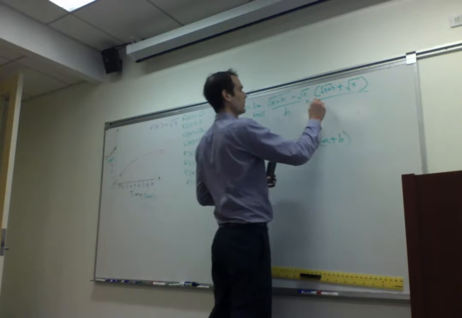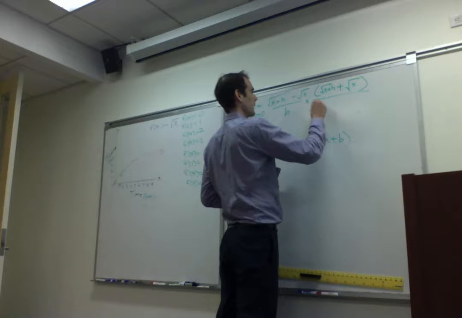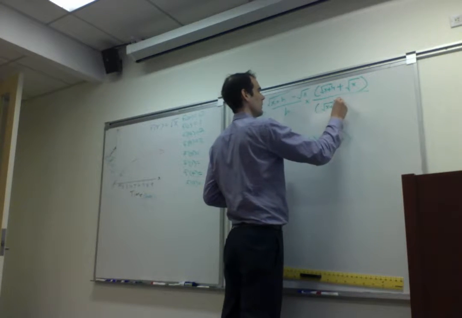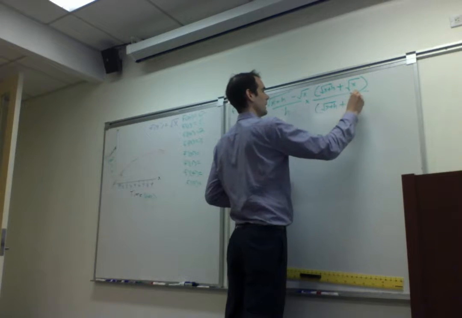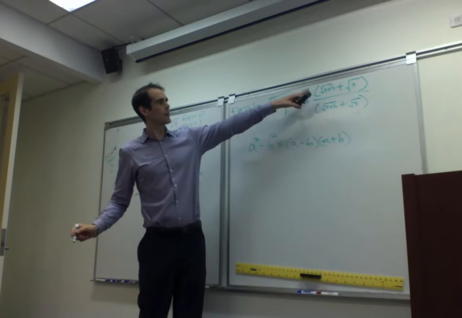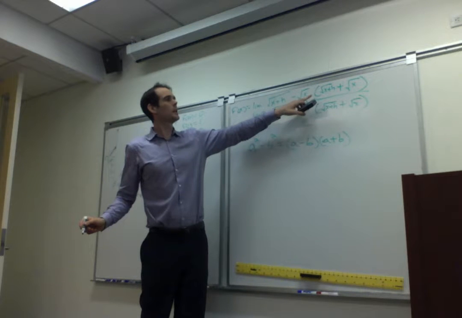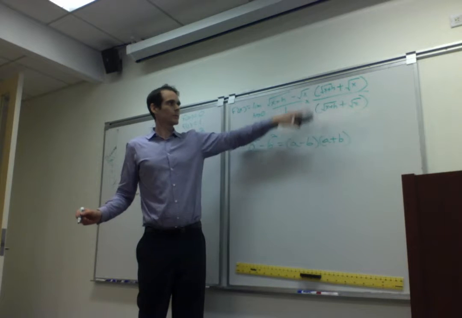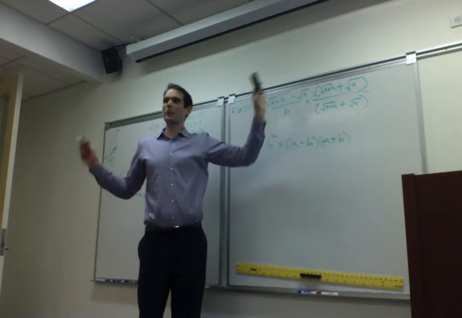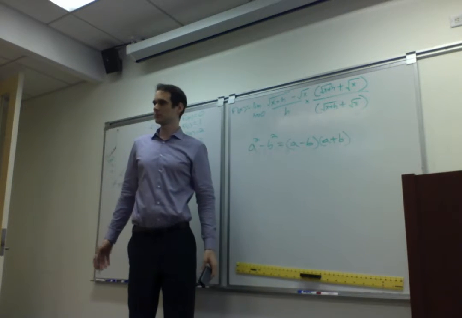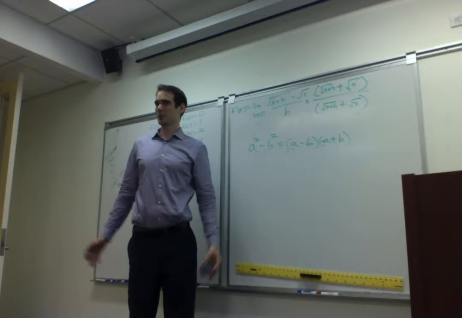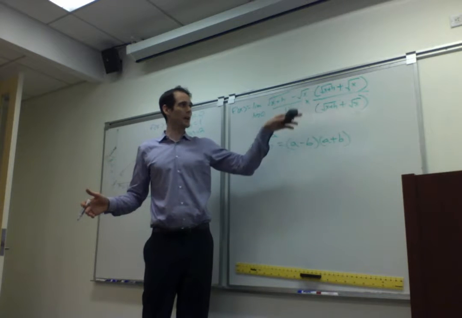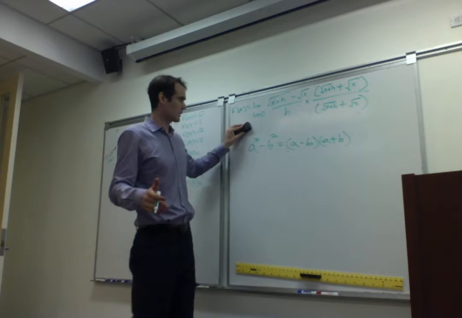So we can multiply both the top and the bottom by the square root of x plus h plus the square root of x. You see how that's 1? This is the same as this, so that's like multiplying this equation by 1. Right, Sanjay? So we're good. And if we can do it in a way that helps us get rid of these square root signs, then we're golden.